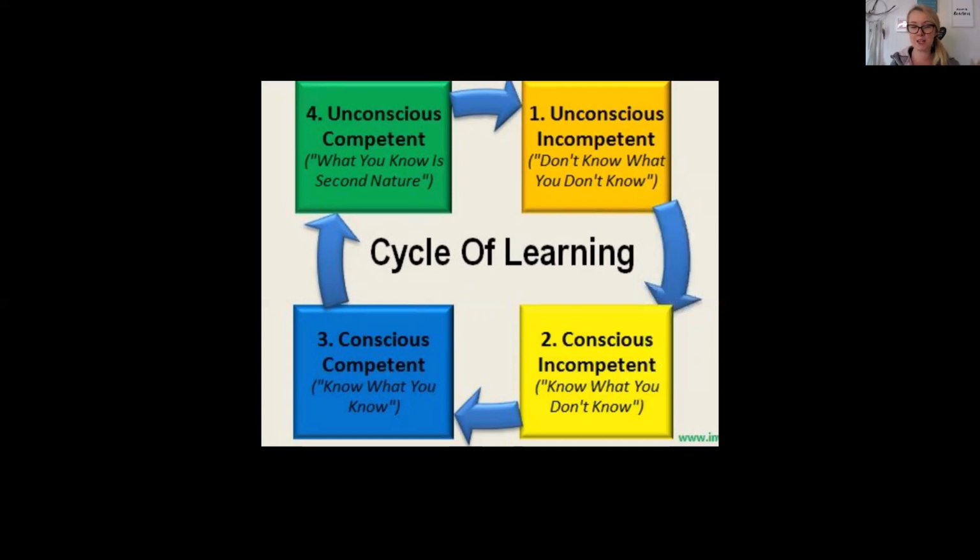So your new habits that you're going to be doing as we unroll in the next 10 weeks, they are currently unconscious incompetence because you don't know them. Then as we make our way through, we understand this learning cycle. When we get to the conscious competence, it becomes a bit awkward. It becomes that thing where we know it, but we have to think about it. But if we push through this, we've got to push through this. And that's where you become the unconscious competence.